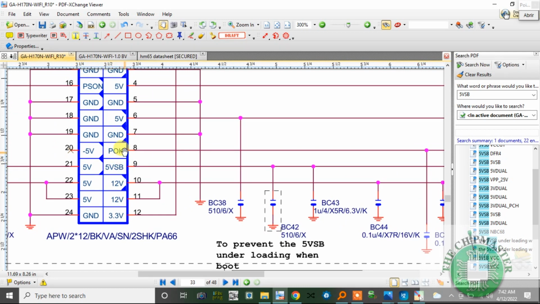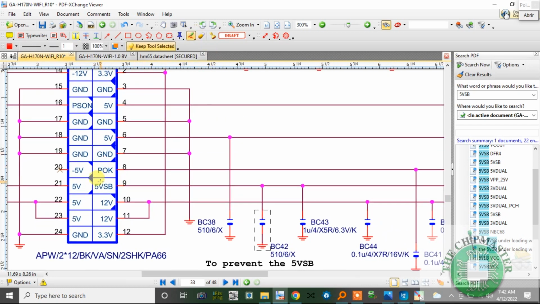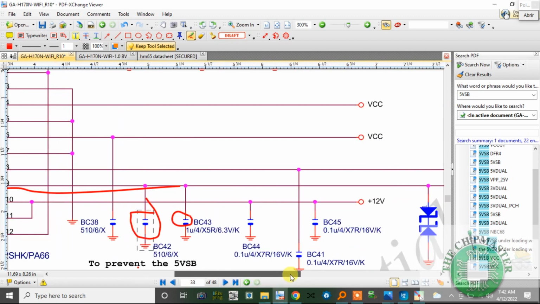I'm going to explain some key pinouts that you should check. I won't show everything, it's a demo, but I'm going to show you some key points to check during the maintenance process when checking the desktop motherboard. When you plug in the power supply, this 5 volt comes out. As you can see, we have capacitors here, which are very important. These capacitors can cause all kinds of fluctuation if they are leaking or removed. So these capacitors are very important.